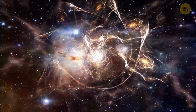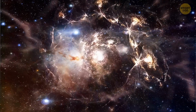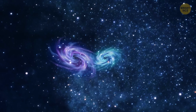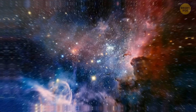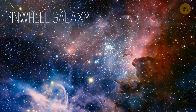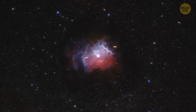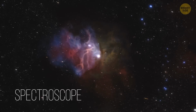We are looking at a future massive collision of galaxies of, well, galactic proportions. When that happens, humanity may need to relocate to another galaxy to inhabit. Perhaps we'll go to the Pinwheel Galaxy in the asterism of the Big Dipper. How do we know the Andromeda Galaxy is moving towards us? With a tool called a spectroscope.